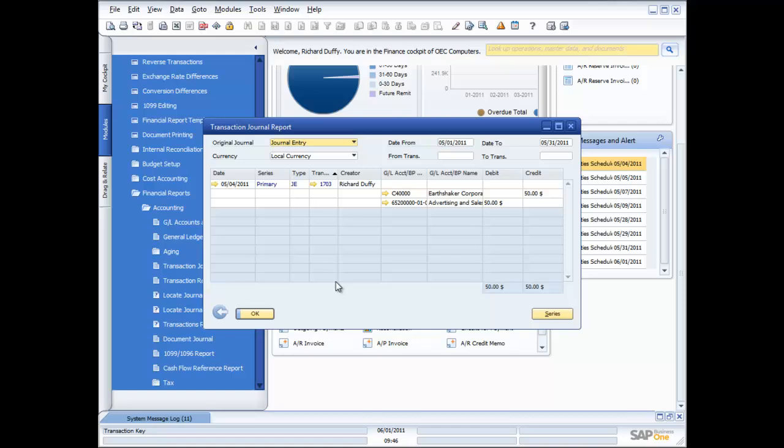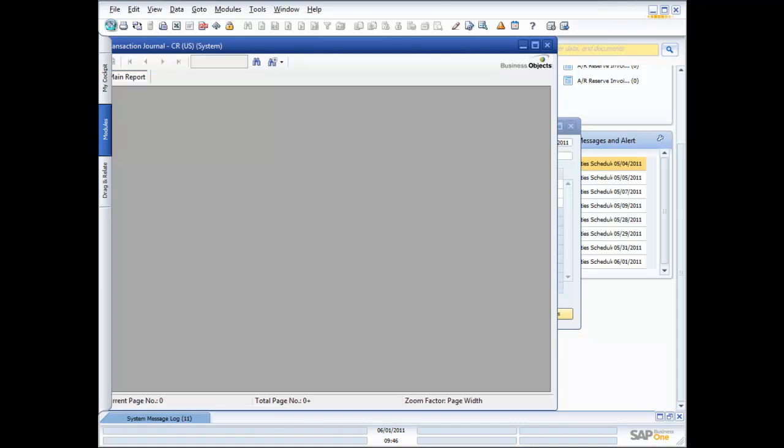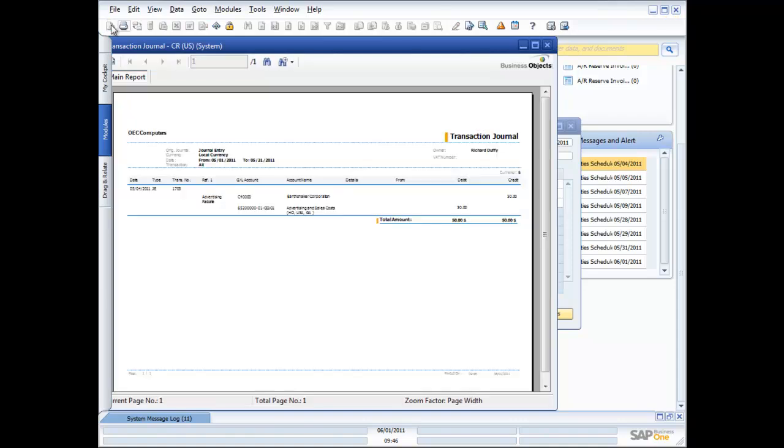And then of course, all you do is click on OK, and remember, as you might have seen in some of the other demonstrations, what we do with reporting is we present you with the underlying data that's in the report to the screen first, and then once you've got that information there, you have the ability to go ahead and produce that report in a printed format. So again, all I've done here is click on preview, and we're now generating our transaction journal report.